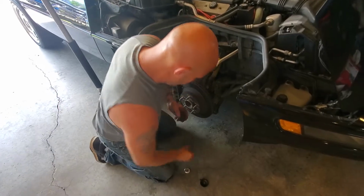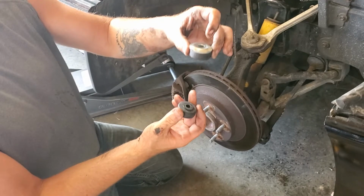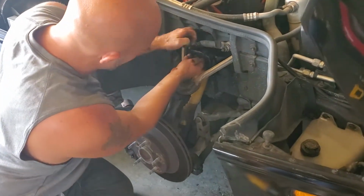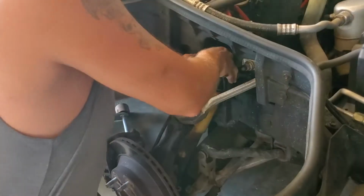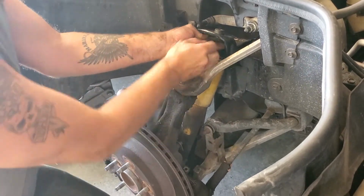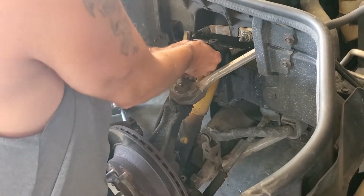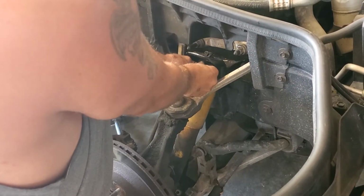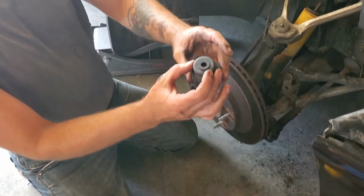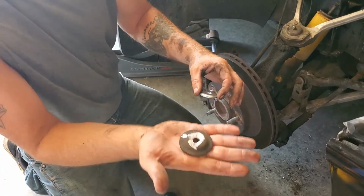So I noticed the bushings on the new one, and the little metal plate that goes on it, are actually quite a bit smaller than the bushings on the old ones. These just pop off here, and then you can pop the bottom one out. That might be a little bit harder. I was thinking about reusing these, but then I thought the other ones actually look pretty good. So, there we go. You'll notice that they're quite a bit smaller. You set them on top of there. If you look at the things here, this is a little bit hot yet because I was cutting that one.